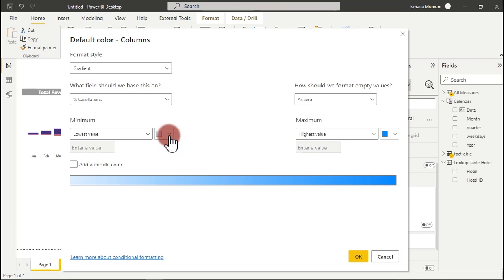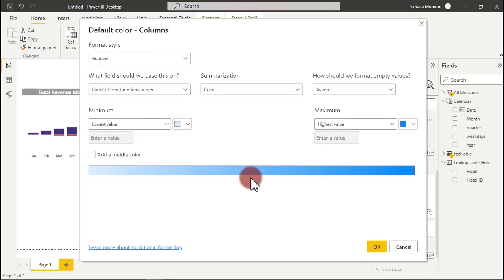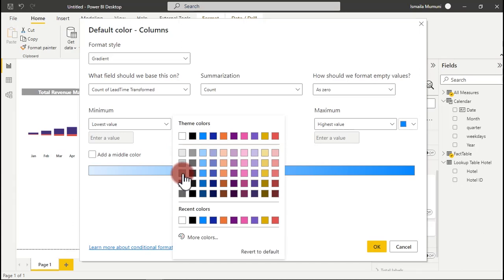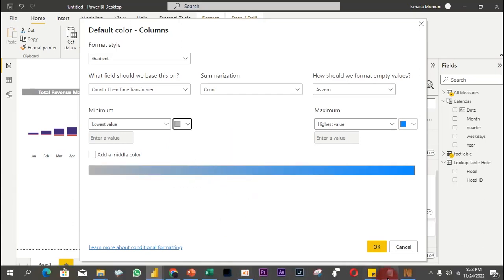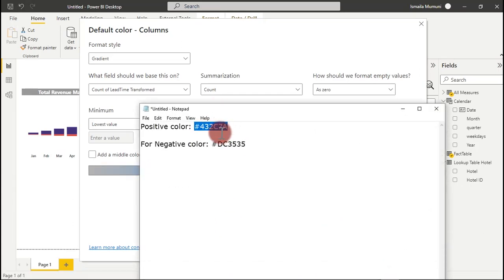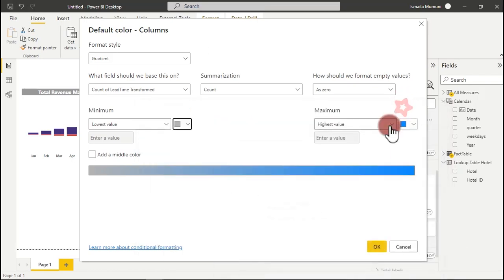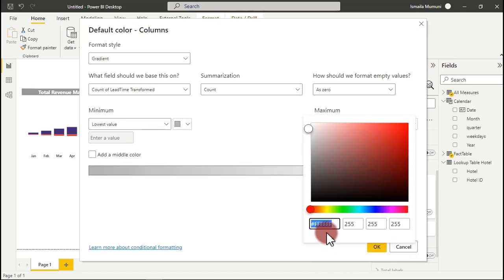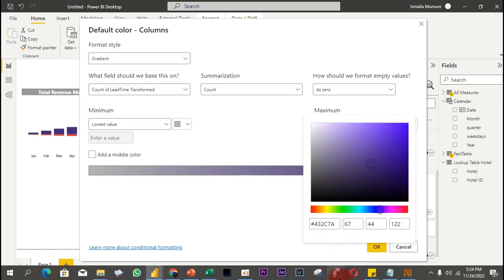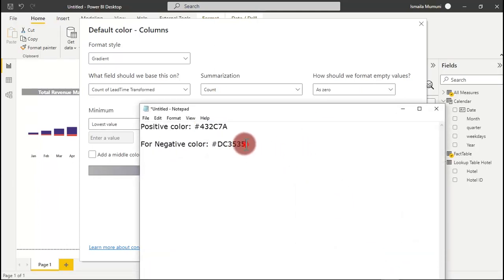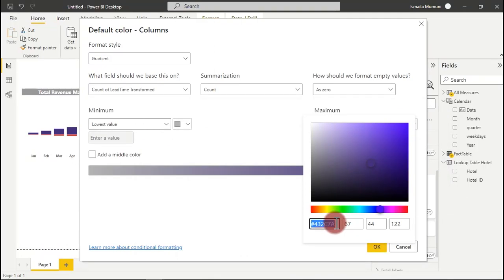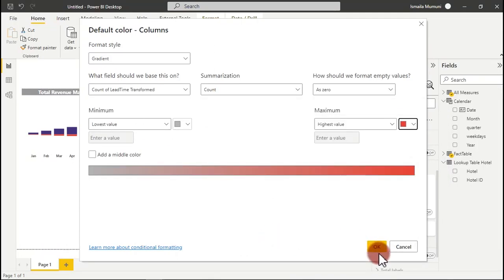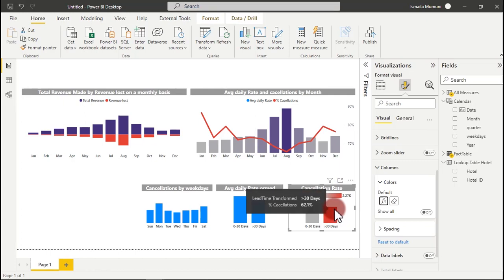Under the lowest, I'm going to have to get the lowest for this, and the highest will always take the one that has to do with the red color. We just have to come right here and make a change to this color. Sorry, I think we've used the wrong color here, which is something negative because we are dealing with cancellation. So we have to paste this, and that is all. So click OK. Now we have something like this, 0 to 30.